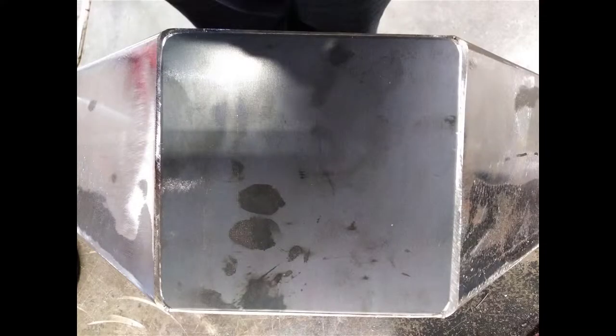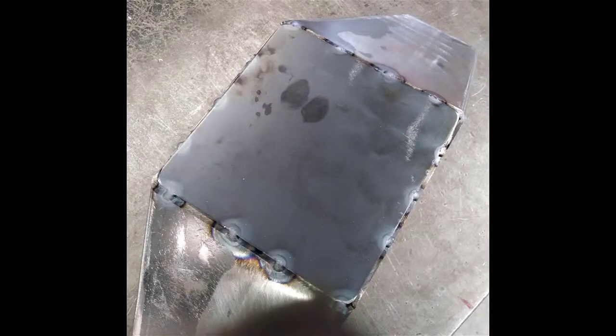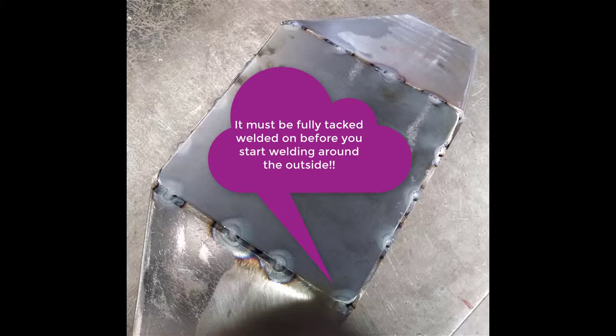We now need to cut the top to fit on top of it. And the top just wants to sit on it. It wants a good shelf all the way around the outside so we can get a good fillet of weld ground there. When we sand it off, we'll still have good weld material there. So just sitting on, it's tacked together with four tacks down either side.